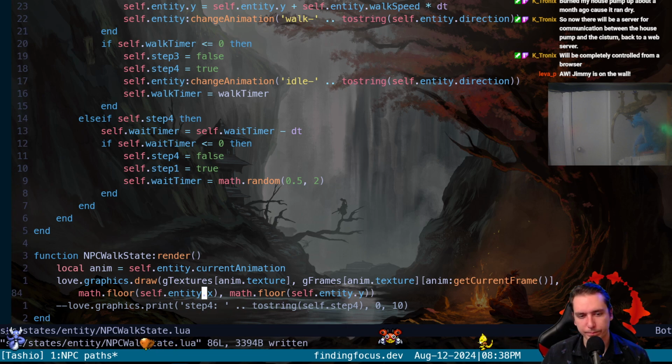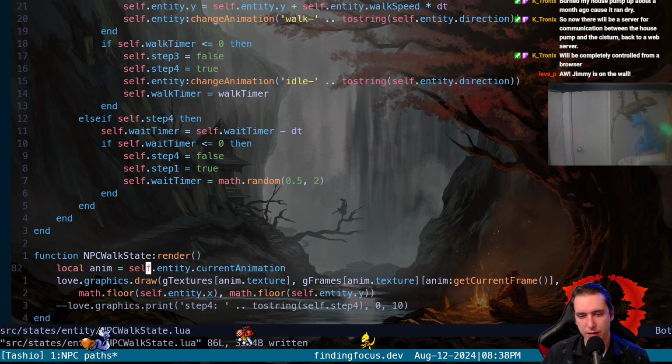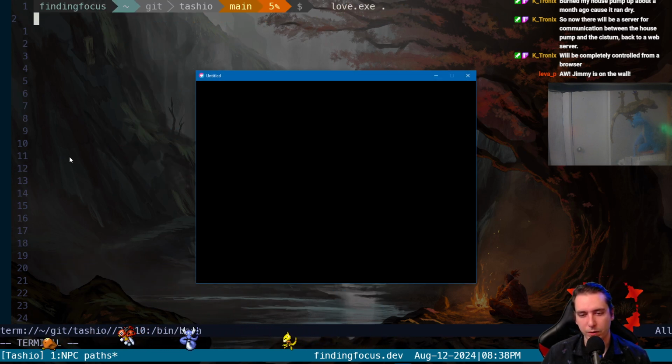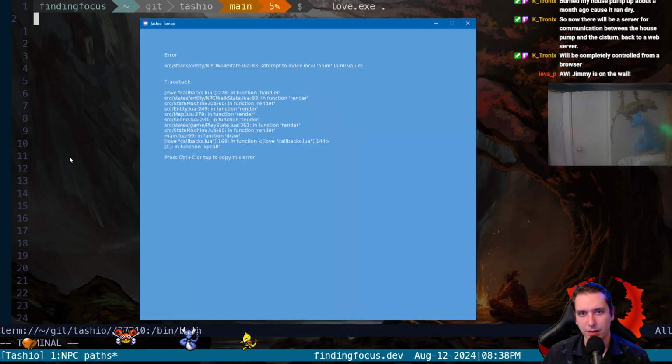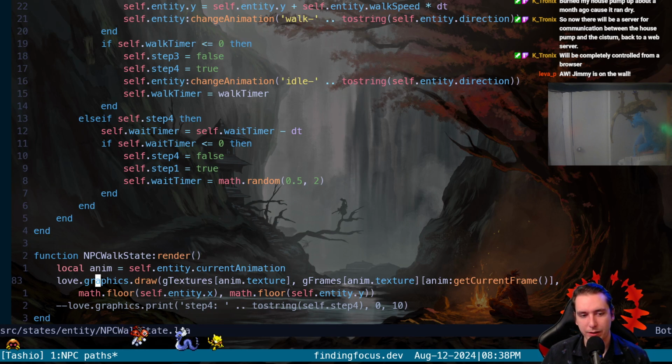But why is this self.entity current animation nil? Because it's saying this anim is nil, which means that the current animation of our entity is nil. Attempt to index local anim, and it's at line 83 in NPCWalkState. Yeah, right here. When it goes into anim here, it's nil.